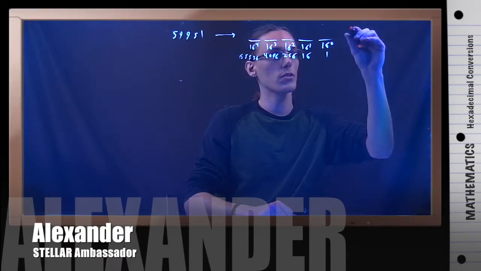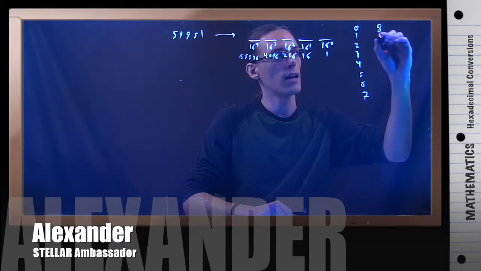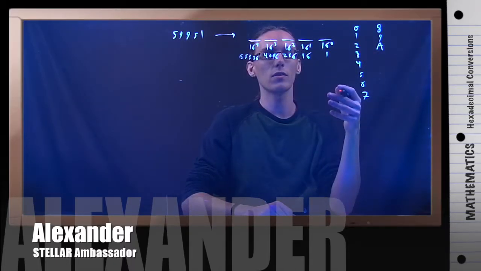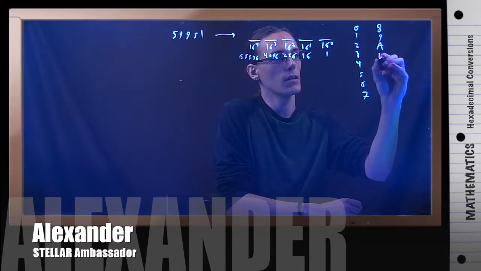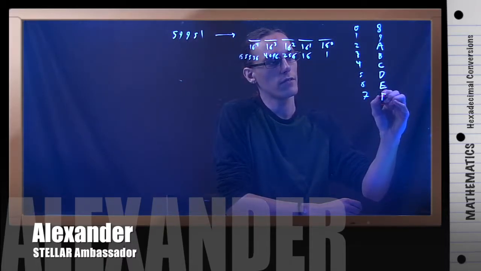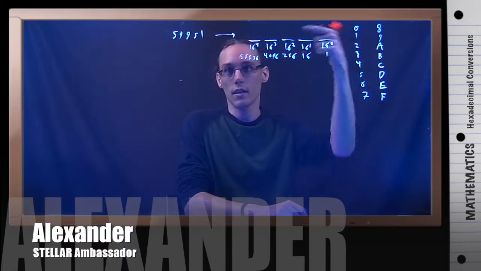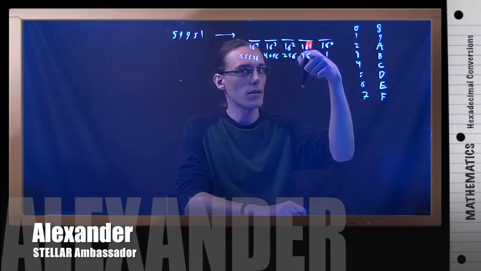The other thing you need to know about hexadecimal is that the way the counting works is we have all our normal symbols, so 0, 1, 2, 3, 4, 5, 6, 7, 8, 9, but then when we get to 10, this would be A. So we start using the letters of the alphabet to represent all the numbers up to 15. So this would be 10, 11, 12, 13, 14, and 15. Of course, when we get to 16, we would put a 0 there and then put a 1 in the next spot over. Just like in base 10, when we get to 9, we put a 0 and then put a 1 in the next spot over.